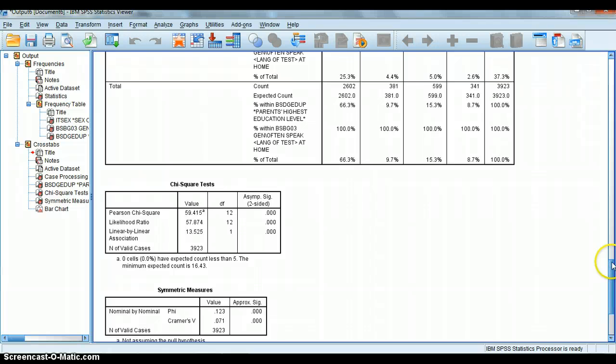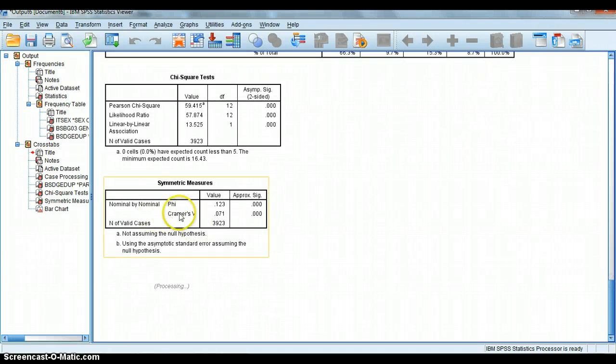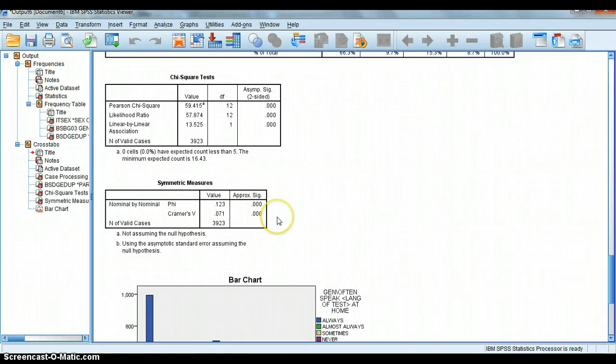For our phi and Cramer's V, these are both tests of the strength of association, and we can see that the Cramer's V is pretty small, and the phi is not that big either, although they're statistically significant. So that leads us to believe, even though we have a rather large chi-square, we still need to be careful in saying that this is a strong association.